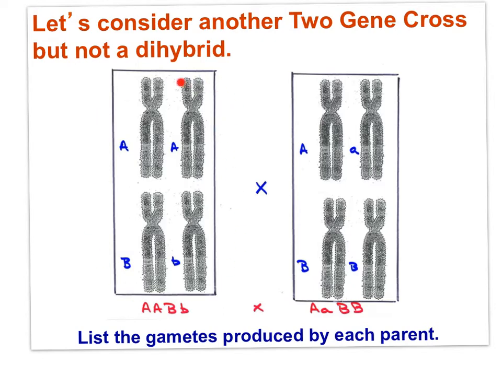This individual would produce 2 types of gametes, dominant A, dominant B together, and dominant A recessive B together. They're the only two gamete types that would come from this parent. From this parent, there are also only two gamete types, dominant A, dominant B together, and recessive A, dominant B. Those are the only two gamete types from this parent. Think carefully. You can stop the movie now and study this slide to understand the two different gamete types produced by this parent and the two gamete types produced by this parent.